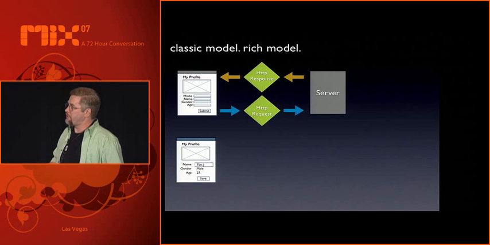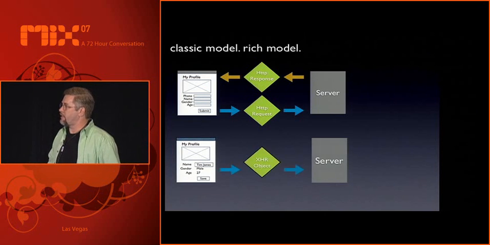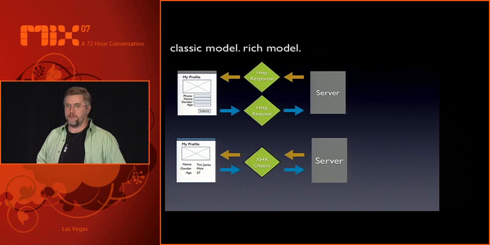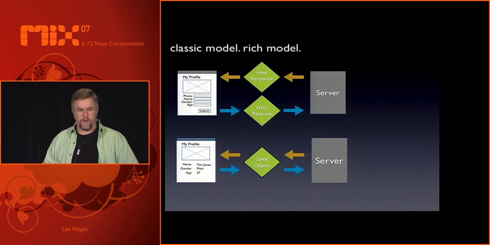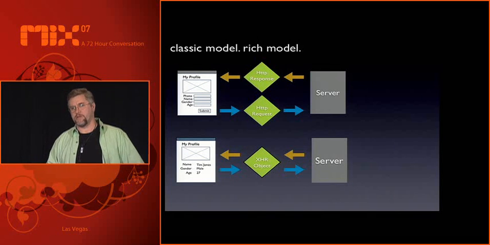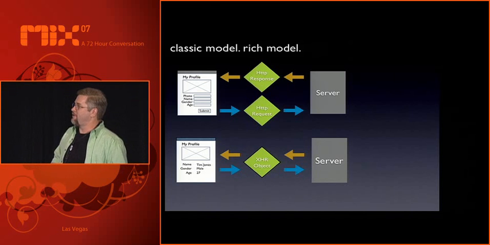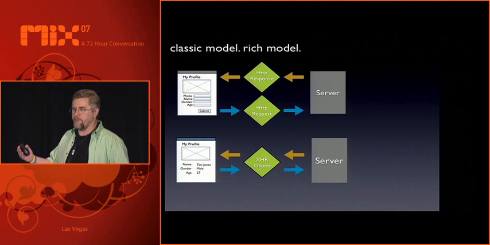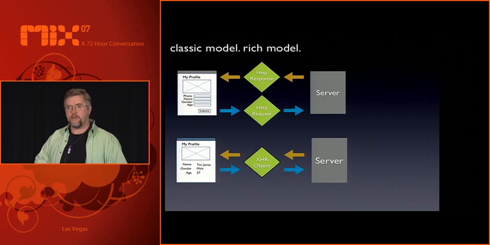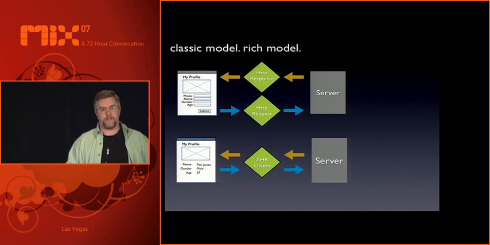In the new model, you can do things like inline editing, as illustrated in this example, and use something called the XML HTTP request object, which we lovingly call XHR, which is almost as hard to say as XML HTTP request, but it is an acronym, and we love acronyms. And the beautiful thing about XHR or any of the AJAX technologies is it allows you to do something in page without refreshing the page and simulate more of that kind of interaction that you're used to in the desktop.